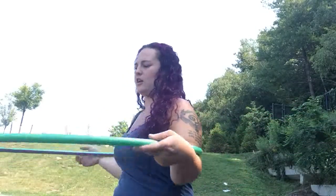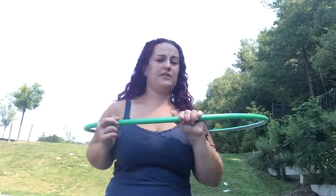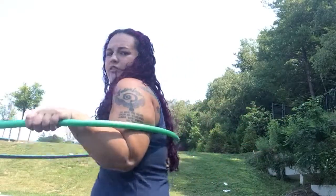So basically, it's kind of like doing a paddle, but as soon as your fingertips touch the hoop, you want to let them close over it, and basically it's going to come around you and you're going to grab it on the inside here, and right as it hits the back of your arm and your back as far as it can go, that's where you're going to let it break on your back, and you're going to grab it here in your hand, and that's when you're going to take it from here and throw it back across your body.